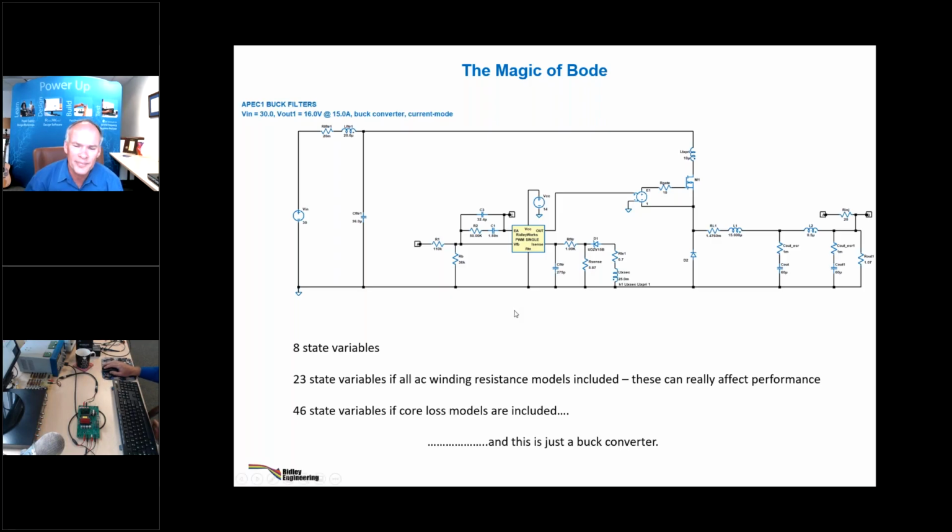So, this is just a buck converter that grows out of control, but then suddenly we've got this magical tool where you just go in the lab, you do a couple of plots on the screen, takes you a couple of minutes, and then you can make an assumption about the entire system, about its stability and its performance and how well it's going to work for you. So when you learn that and you know that, it's hard to understand why people are so reluctant to go there. And then, of course, it's back to the math again.